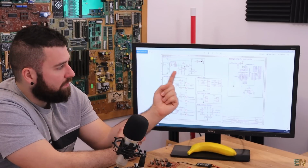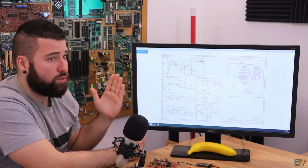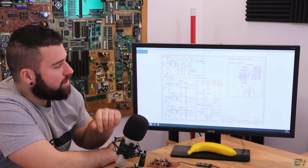This is much more efficient, and it won't get hot, because an LDO at this power, from 20 volts to 5 volts, will get very hot. You need a heat dissipator, you need to occupy a lot of space on the board, so it's a lot better to use a buck converter.